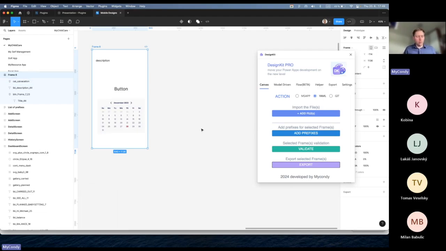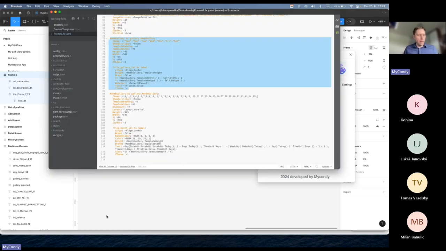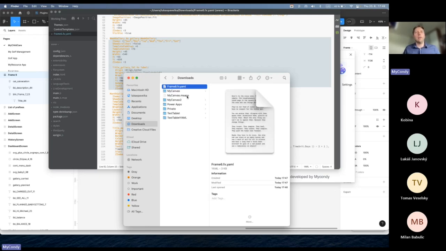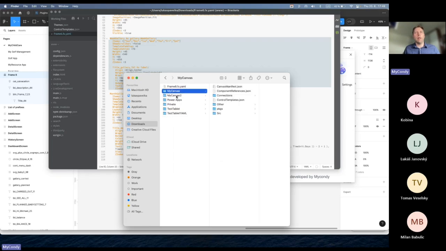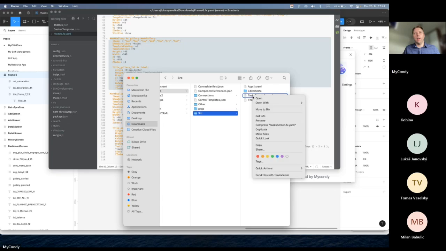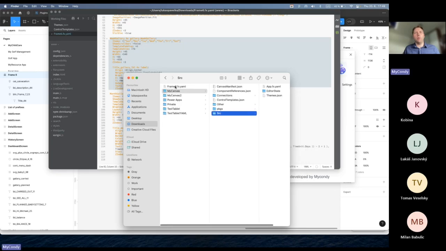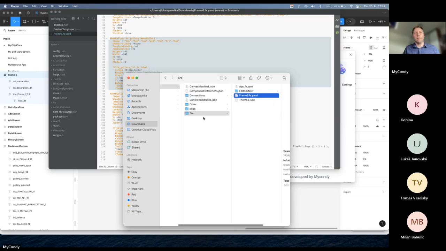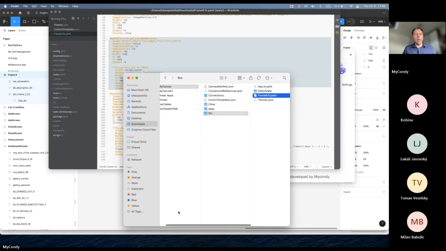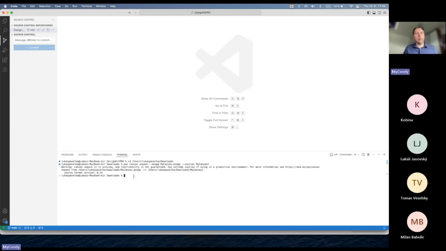So now I will try to pack it and show you how this will look like in Canvas. So I will just remove this one in my Canvas app. I will just put this frame 6, and now I need to go back to Visual Studio and just put, instead of unpack, again, pack.